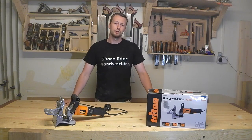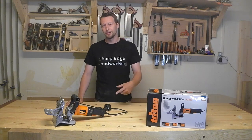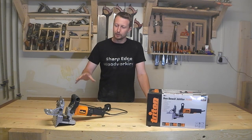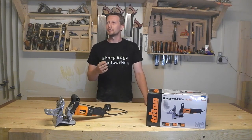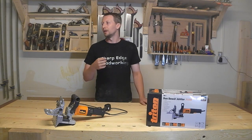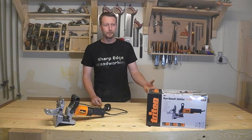Today I would like to talk to you about a new tool I recently acquired. This is the Duo Dowel Jointer by Triton. Now I looked into getting one of these to speed up my assembly processes in situations where I don't really require a mortise and tenon joint, but I require something more than just a glue joint.